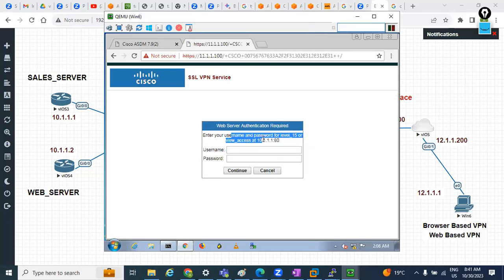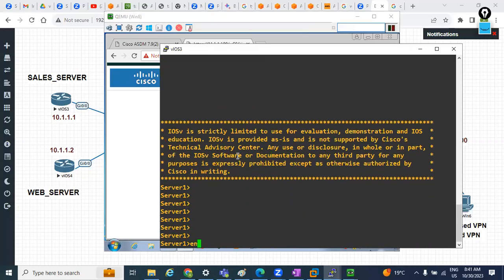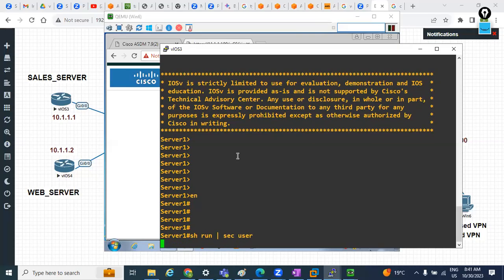It's asking for a username and password of 10.1.1.1. The username and password are admin and admin, I think. I don't remember, so we'll check after this if it doesn't work. It's not working. If you go into router one and check the running configuration, there is no username.